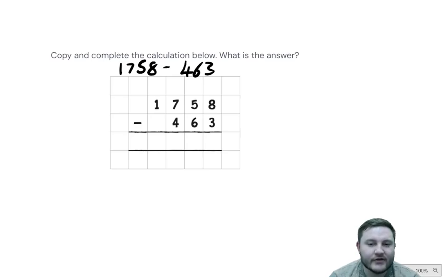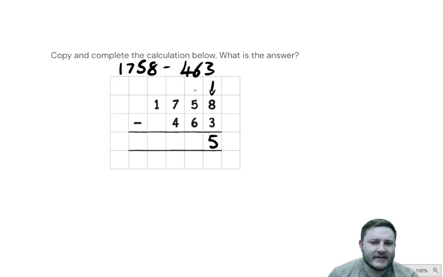So column subtraction works very similarly to column addition in that you work from right to left. So we're going to start on the ones column and then work our way to the left. And we would subtract the first value. We take the first value and subtract the second value away from it. So we do 8 take away 3, which is 5. And we write our answer here on the answer line.